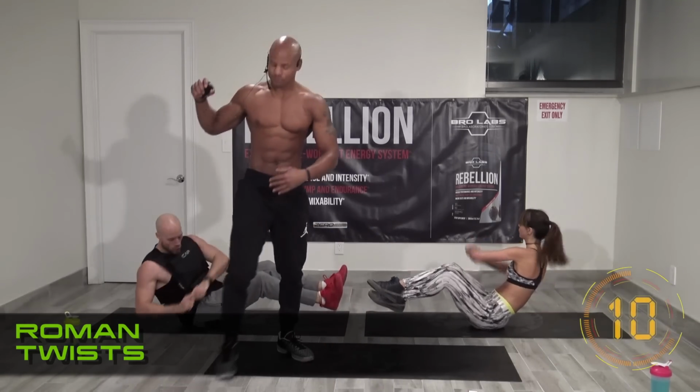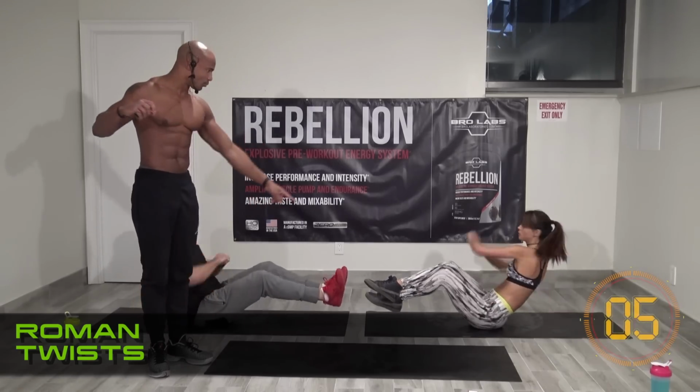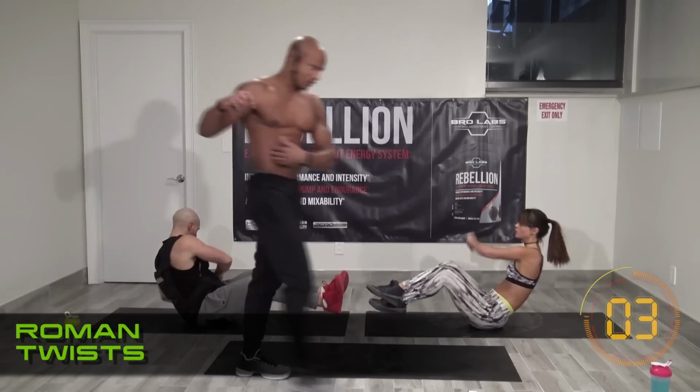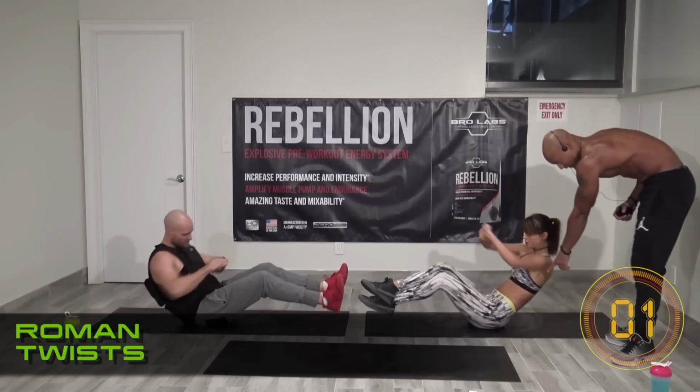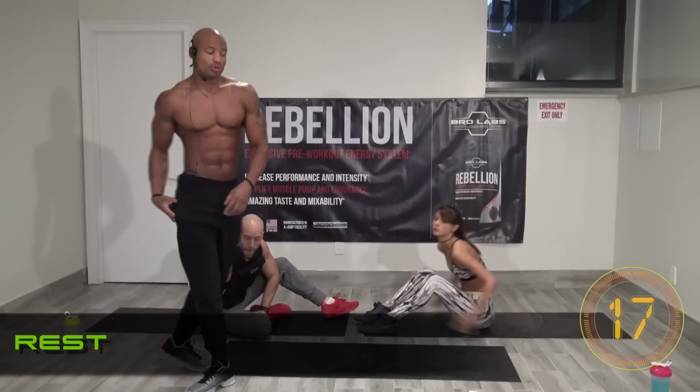That's really going to work the upper abs and the lower abs because you're keeping them engaged with your feet up, but it really puts extra stress on the obliques, the side muscles. Look at Natalie, you can see it. Next exercise is circle jerks.